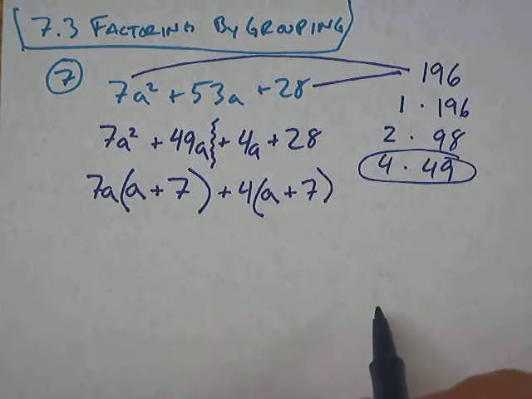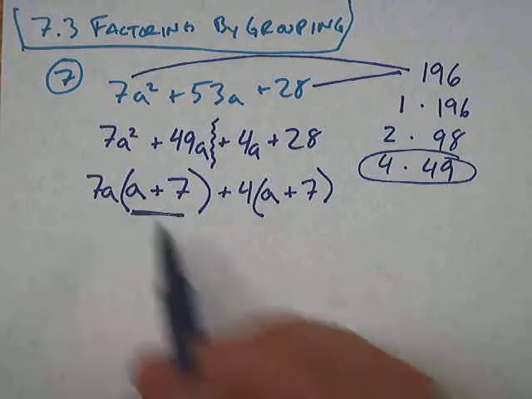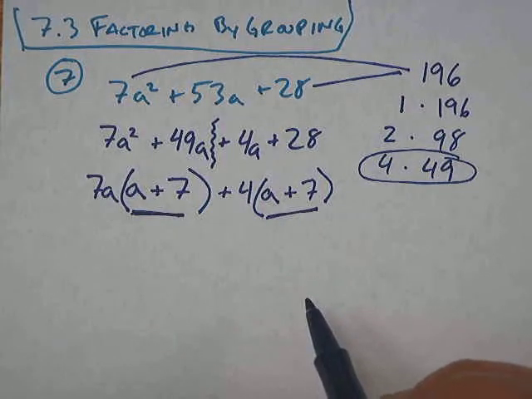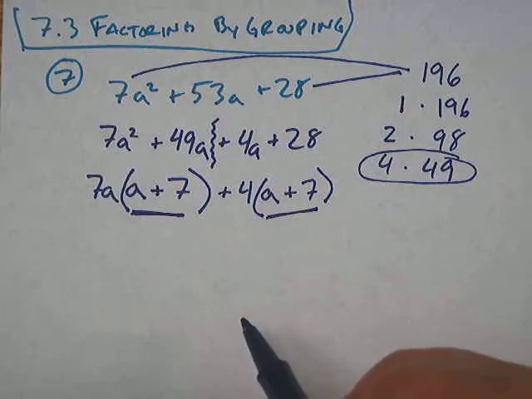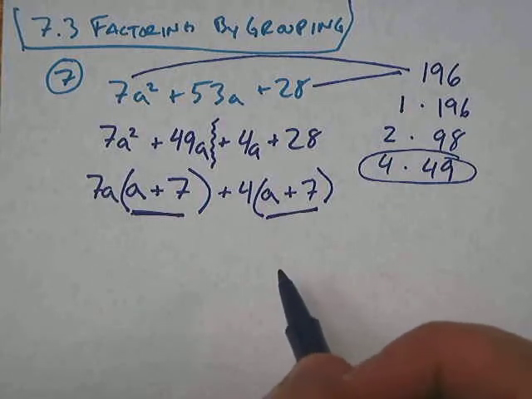So this is a good place to stop and check, make sure we're on the right track here. If we are, the expression that we have in our parentheses here should match the one we have in our parentheses here. So at this step, these two things should be the same. And since they are, we know we're good to go, so we can keep moving.